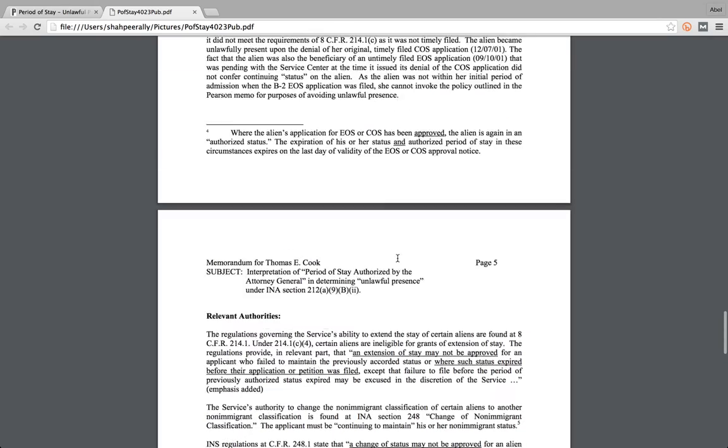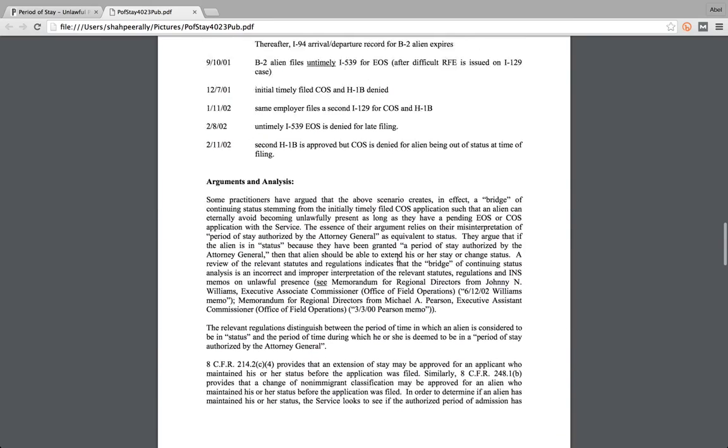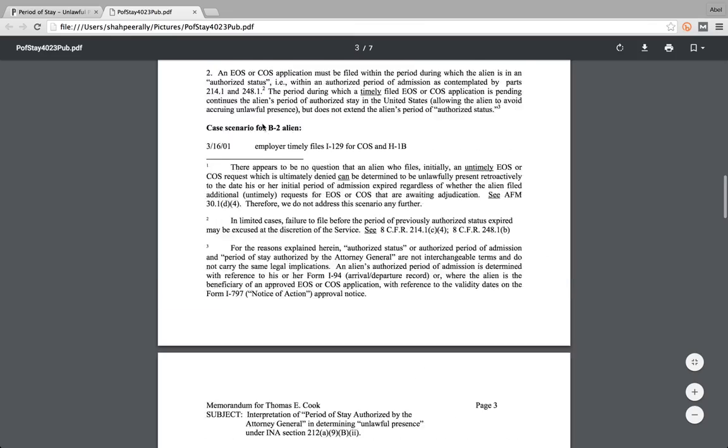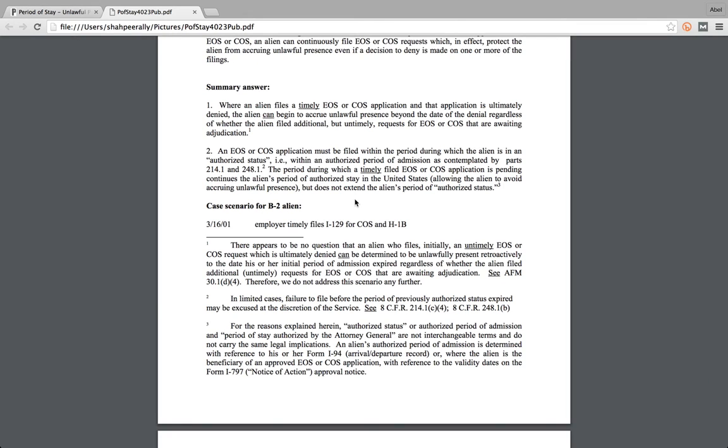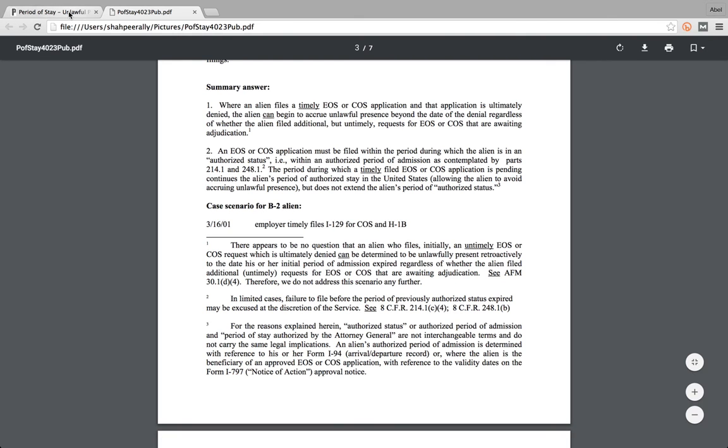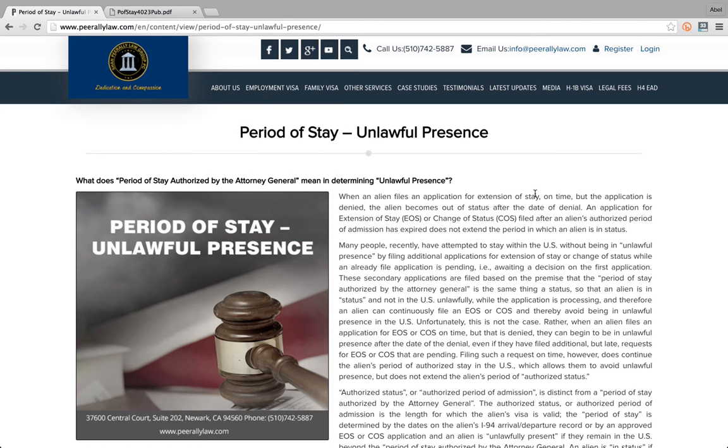So be ready, in a case where you have a pending change of status and you're trying to move to another status or do an extension on another kind of non-immigrant visa, that you might have to do consular processing. This problem arises a lot when people are transferring H-1B. If the transfer is not done on time, before your employer cancels your H-1B, or if you don't have a check stub, this is where they might ask you to do consular processing. Now, the question today was about period of stay authorized by the Attorney General and unlawful presence, and unfortunately, it's so tricky if you don't understand the intricacies of those laws to really assess a case.